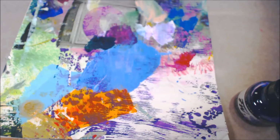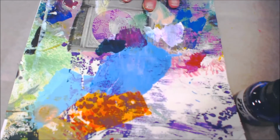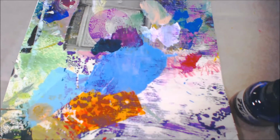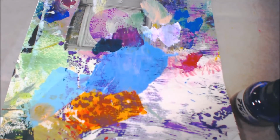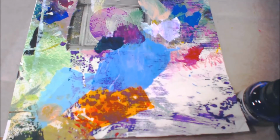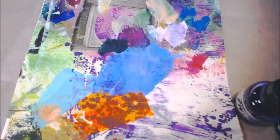So on a lighter note, I'm on to my Odd Girl Part 2. I'm doing the grunge background. In my previous video, if you don't remember, my brain never remembers these days, and I lose words all the time. I used my drop papers and I glued it onto some watercolor paper.